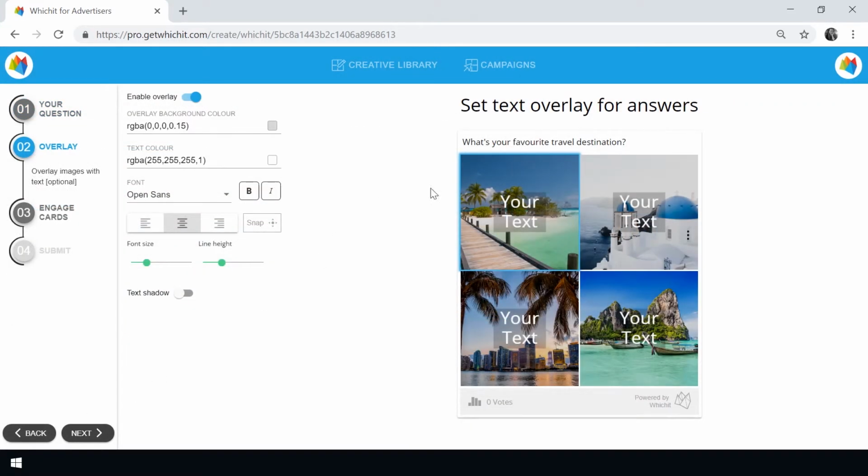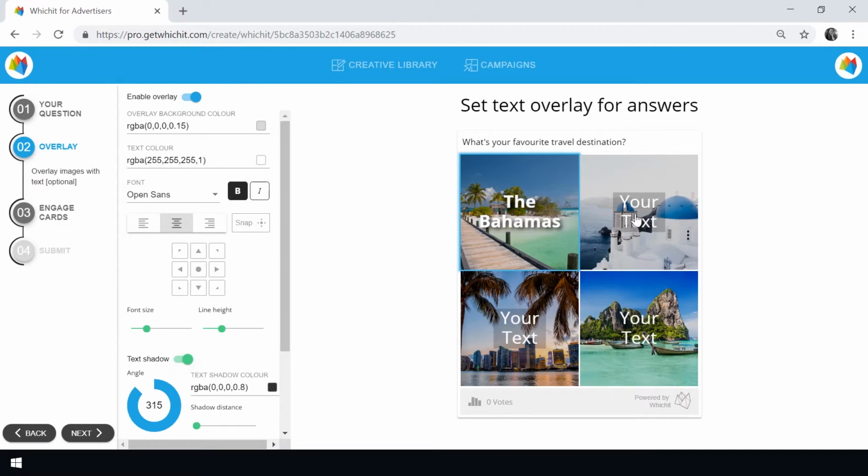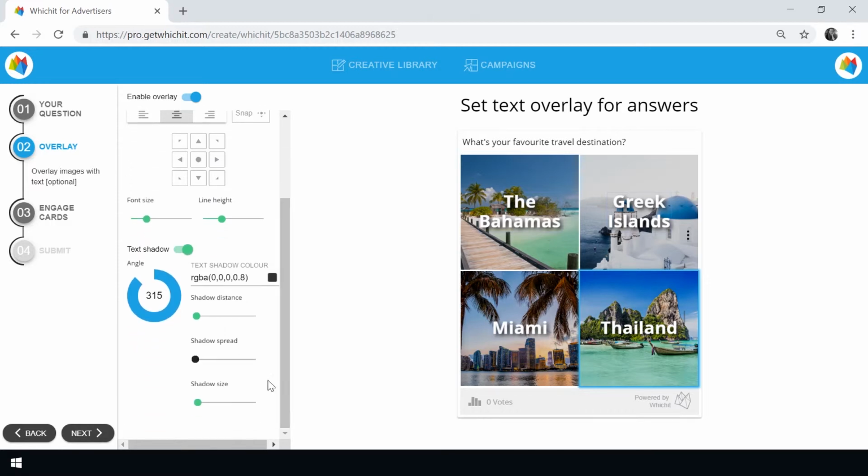You can add an overlay text on top of the images by clicking on the relevant frame. You can modify the design of your text by changing the color of the text, the type of font, adding a shadow to it, or even the background overlay transparency and color. Tip: it is recommended to use large and bold fonts that are easy to read.